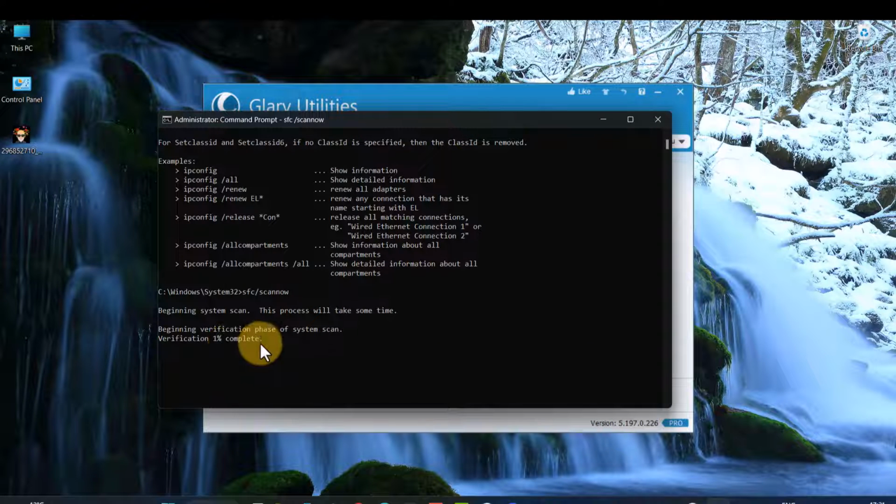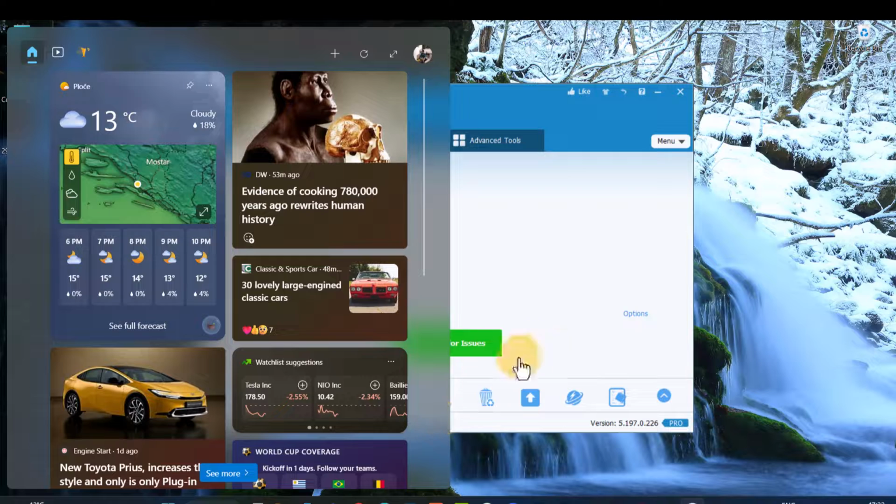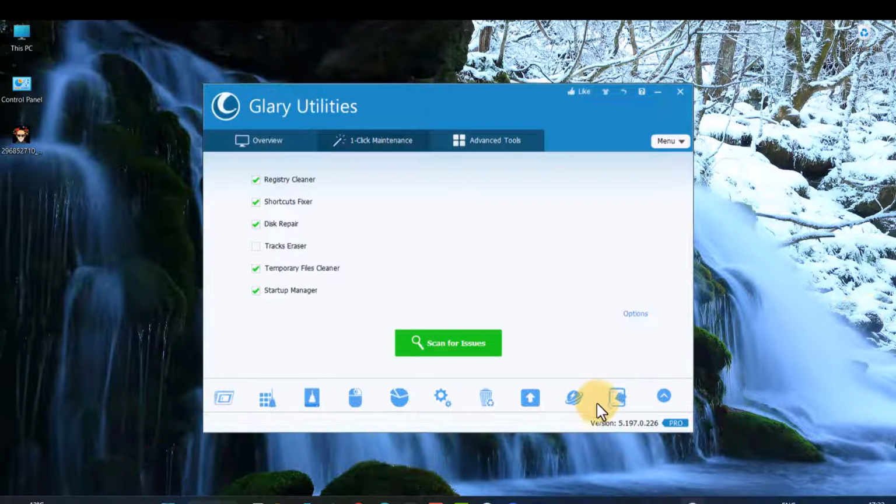You see it here. Before this program, CMD disappeared and crashed. So if you have a problem with CMD, install this program. You can purchase this program and try it, and you will be really satisfied. I'll leave it now to finish this. Sorry. And that will be all for now.